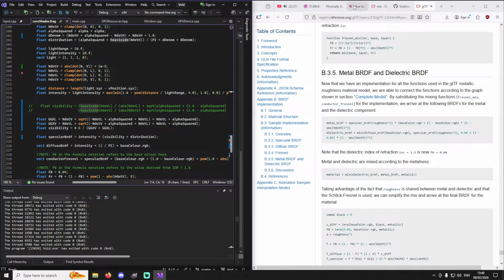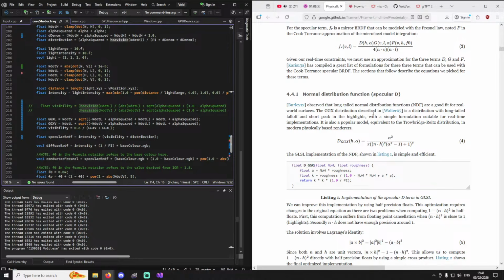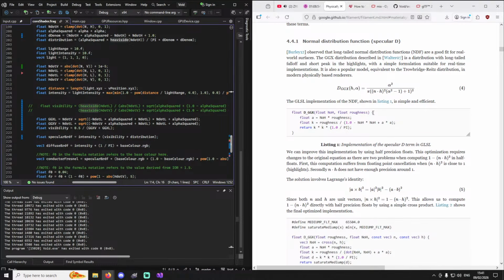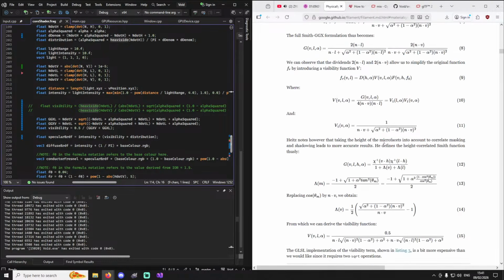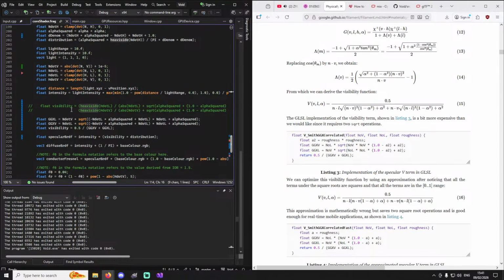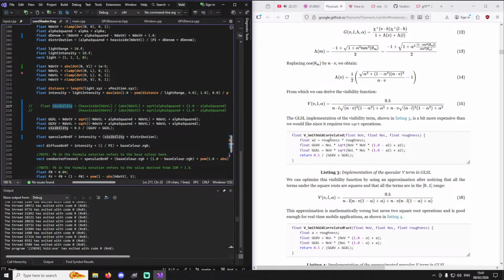I think we're using Heaviside because there's a lot of talk in the physically based renderer about... sorry, in this code, if I go up to the Fresnel mix again, this is visibility. Visibility was V. V is... give me a second.